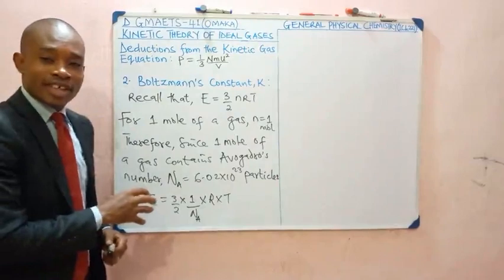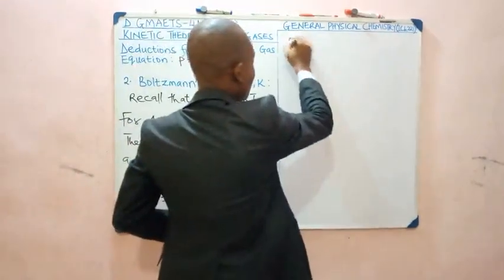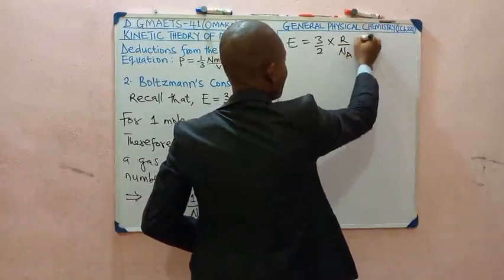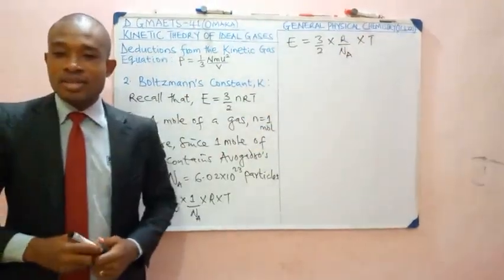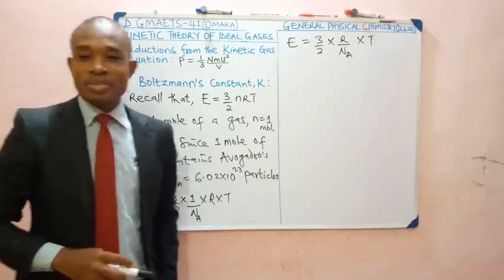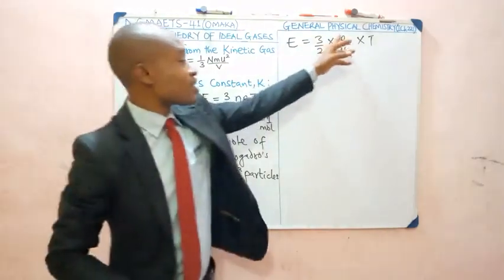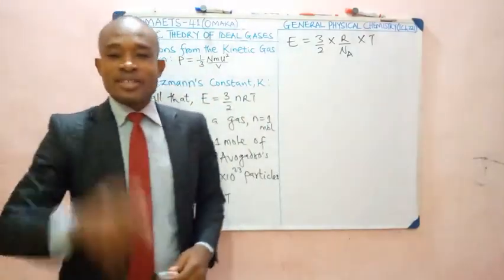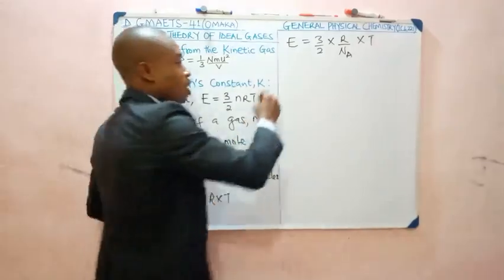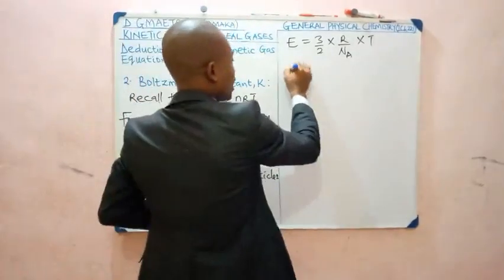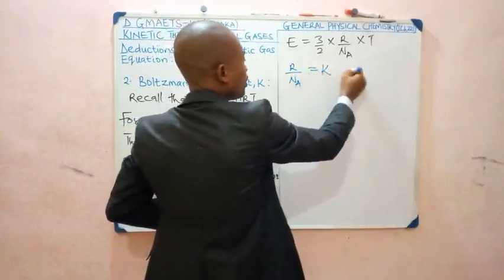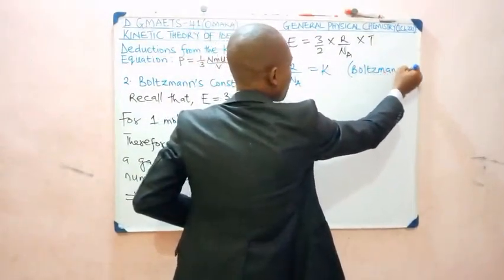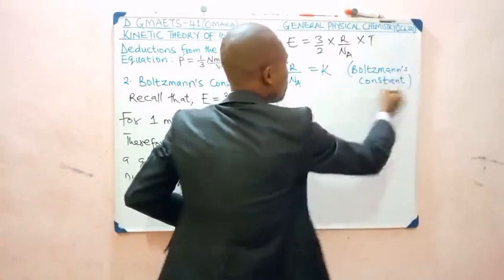So the energy of translation is going to look like this. Okay, now I can still write this as E equal to 3/2, then this will become times R over Na, then times T. R is the universal gas constant, and then N subscript A is the Avogadro's what? Number. Avogadro's number is a constant. Universal gas constant is a constant. A constant divided by a constant will still give you another constant. That another constant in this case is what we call the Boltzmann's constant. So we're going to indicate that R all over Na is equal to K, the Boltzmann's constant. And this is actually how we obtain the Boltzmann's constant.